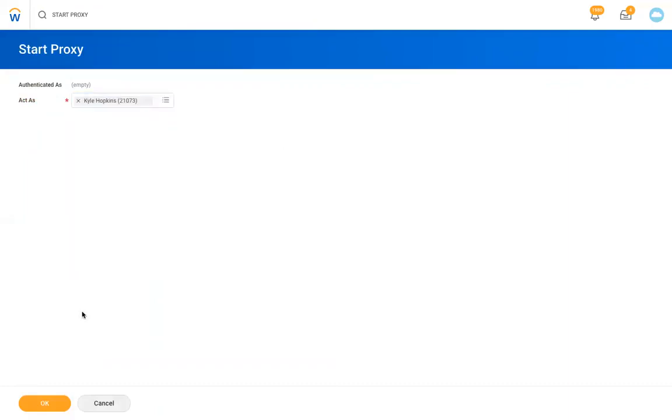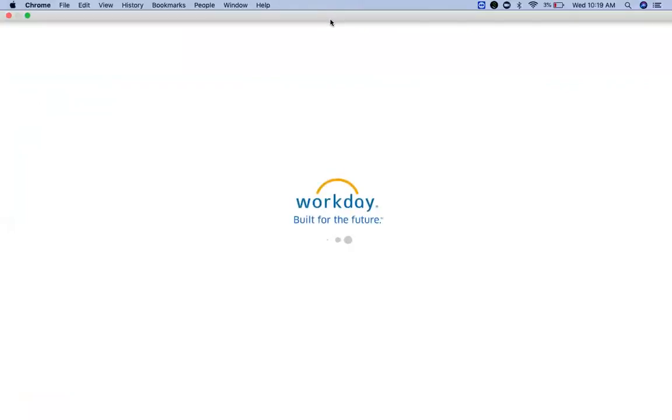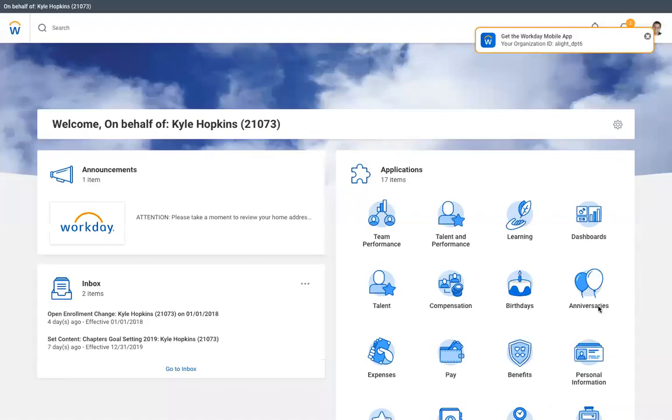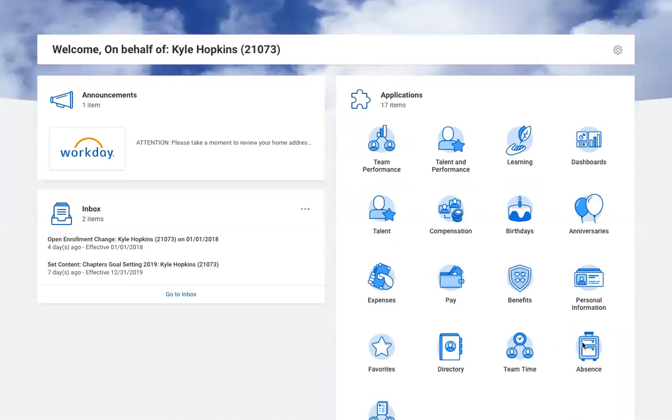Now I will try to access this from the employee side. We'll see whether the permission we got or not, so that you can also practice during your time. Go to the absence from employee self-service.